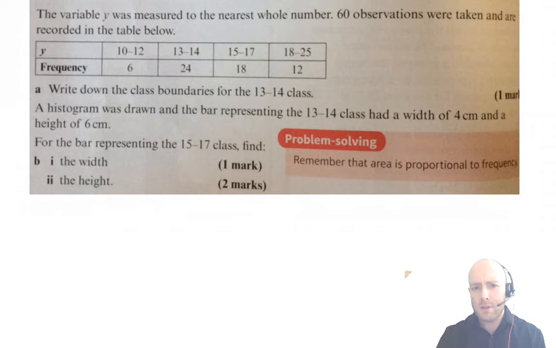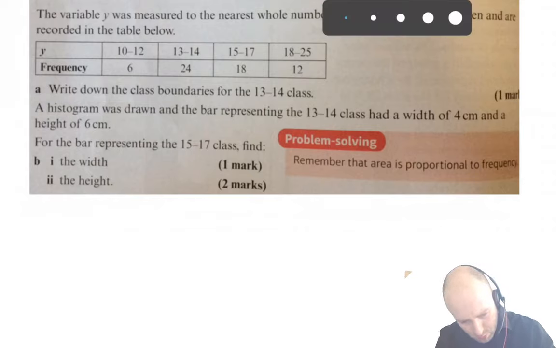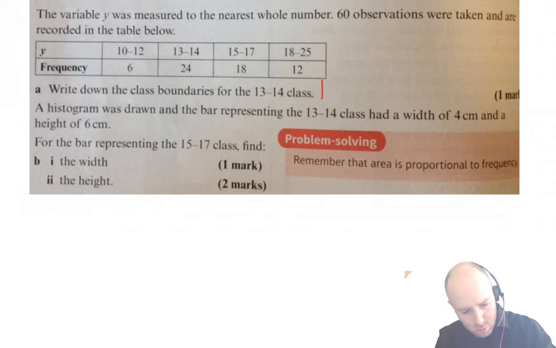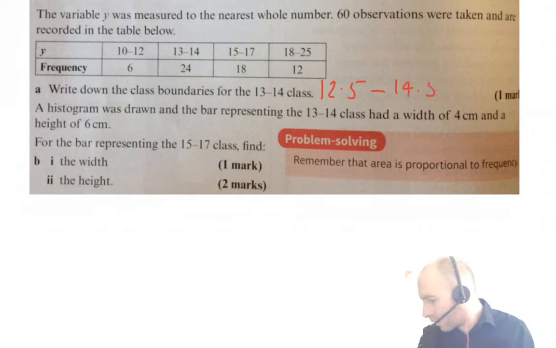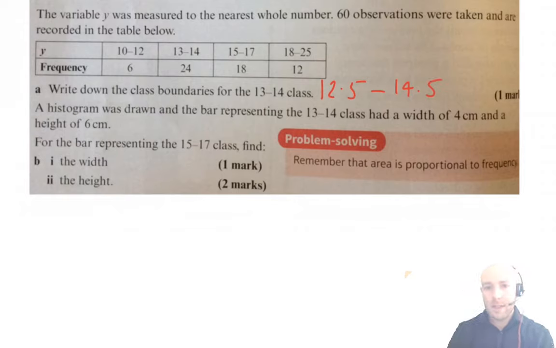Hopefully you all got this. This is the true class boundaries bit we were talking about last week. So the class boundaries there, 12.5 to 14.5. Good, good, good. And yeah, everyone in the comments there does seem to have that correct. Well done, guys.